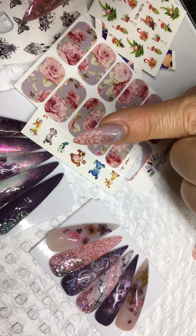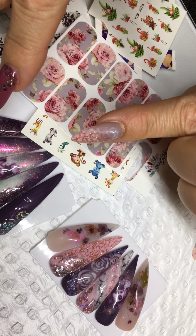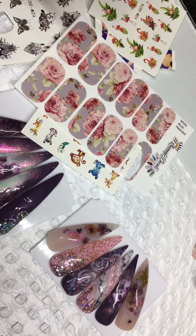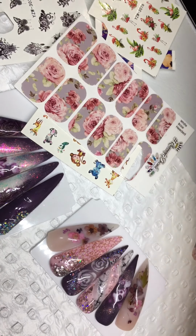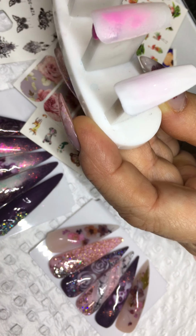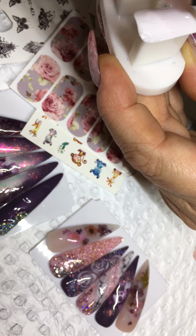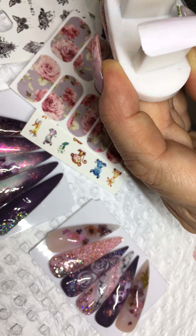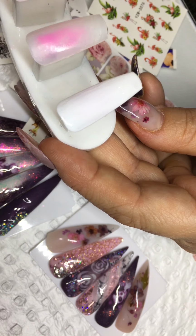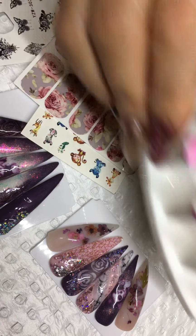The best results are if you can encapsulate in either clear acrylic or your builder gel. For the samples, I just do a couple of coats of the top coat, but it's just because they're samples, they're not going on hands. So, okay, that's done. I'm just going to apply one more coat. I just want it to really stand out. I'm not fussy about applying it everywhere because I'm only going to need the main surface area, because I'm going to do some other art on there as well. See, I haven't coated it properly. Doesn't matter. It will leave a sticky dispersion layer, and that's what we want.